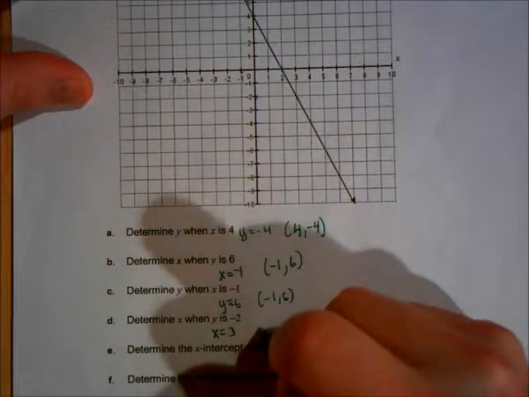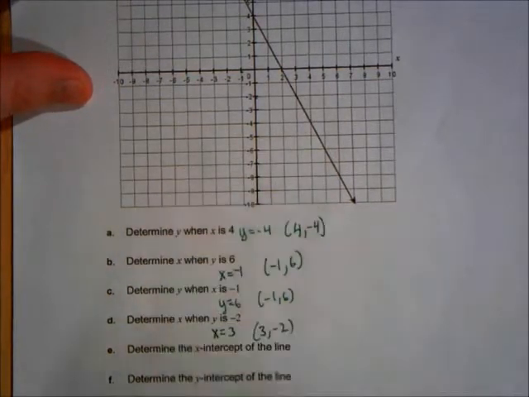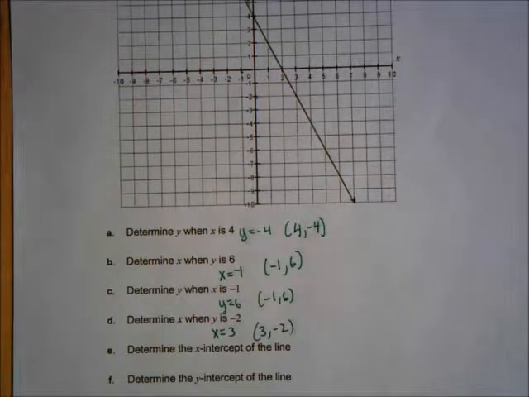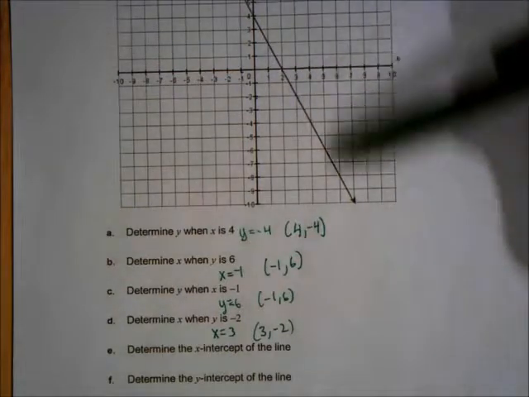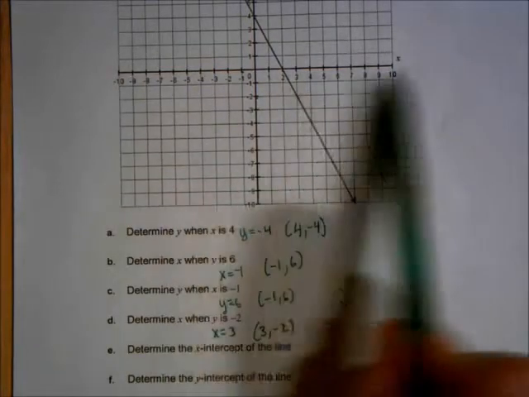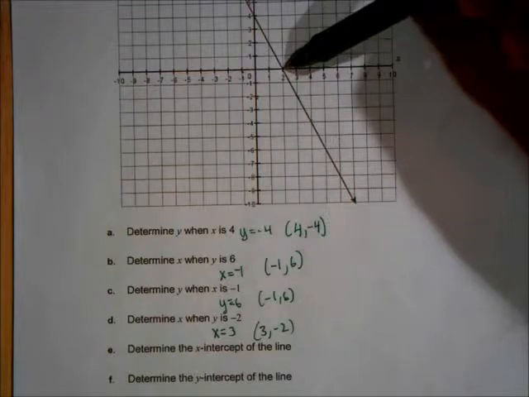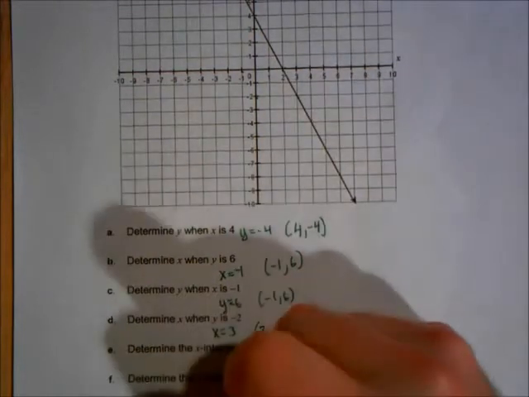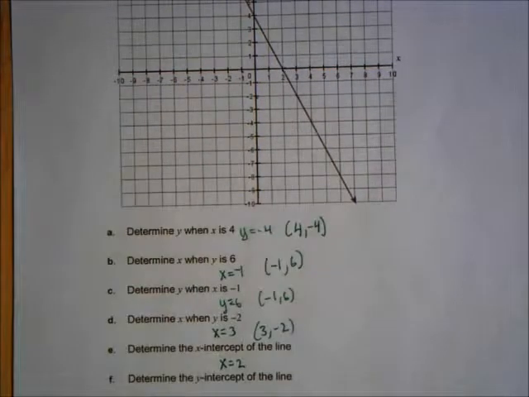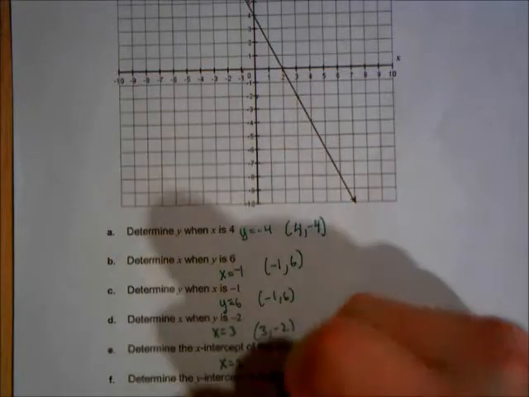Okay, finally, determine the x and y intercepts. Determine the x-intercept. The x-intercept means where this line crosses the x-axis. And that happens right here. Now, I'll see an awful lot of students write x equals 2. And that's okay, but I really want your answer as a point. And there are reasons for this, which we're going to get to a little bit in this section here. So I really want it as, this is the point right here, x is 2, y is 0.